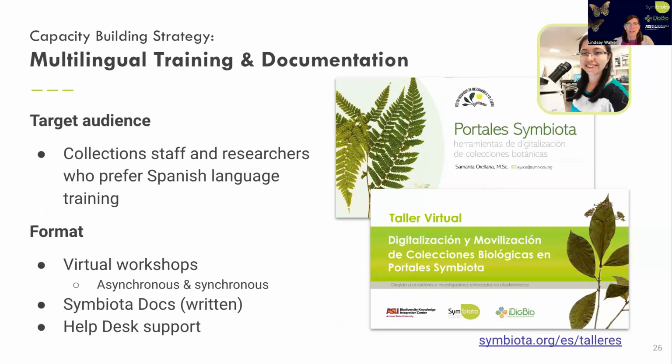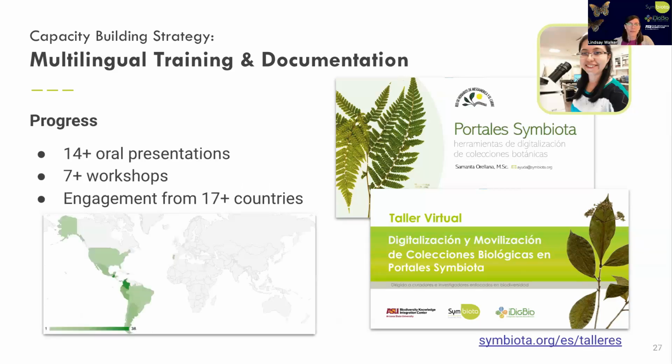Samantha's outreach targets collection staff and researchers who prefer Spanish language training. Similar to our other events, she's hosted virtual workshops focused on building capacity for collections digitization. She does make the recordings available, and she also engages with users through our help desk. At last count, Samantha has hosted at least 7 workshops and given 14 presentations in Spanish, with an emphasis on outreach to Symbiota users in Latin America.